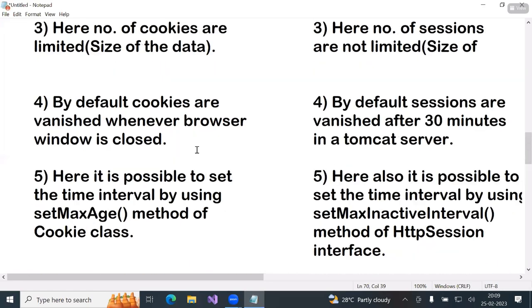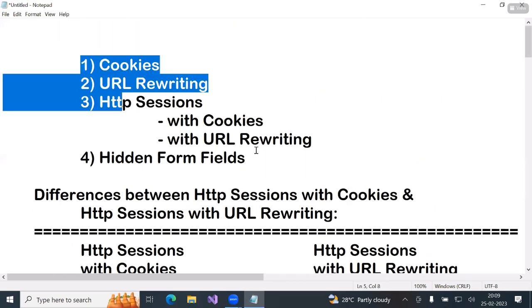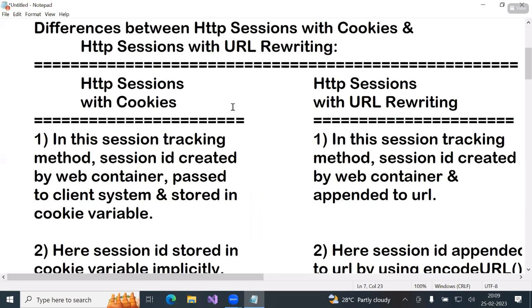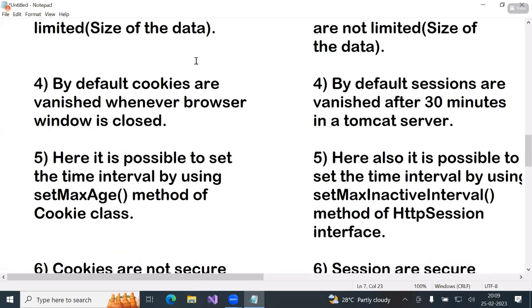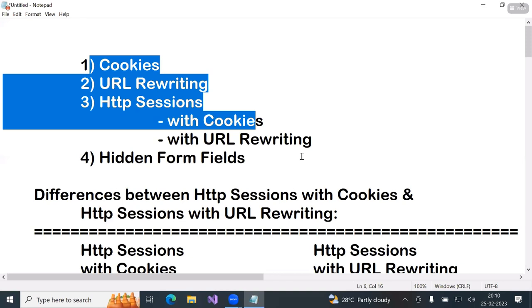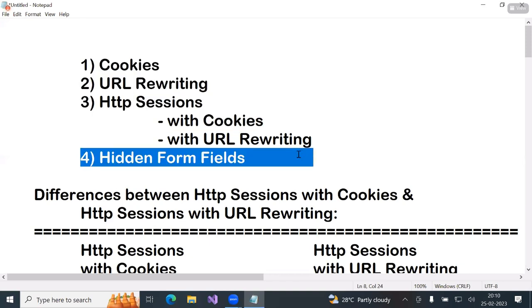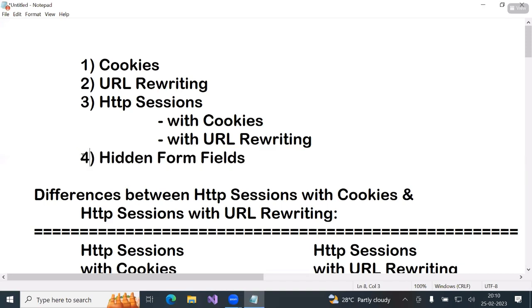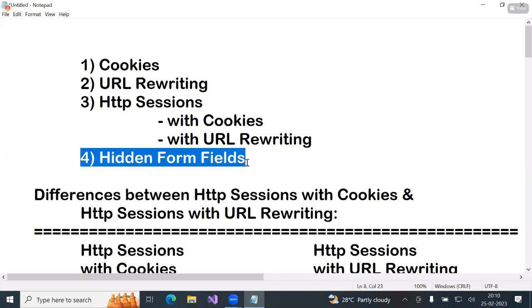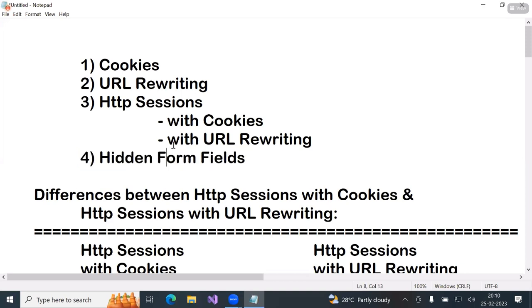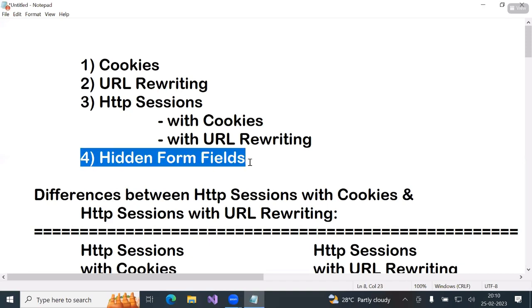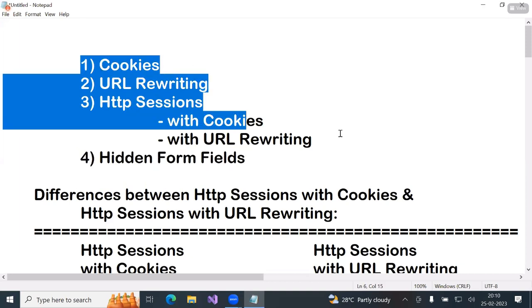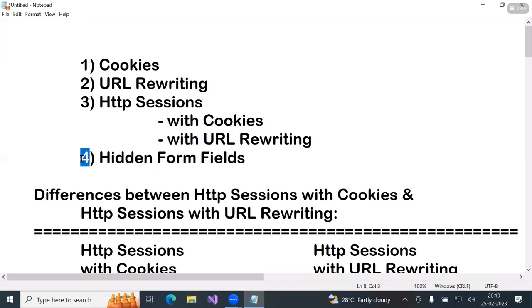See here, there are a total of 4 session tracking methods. Out of 4, 3 are completed. Actually, this 4th one is not considered a session tracking method. That is HTML knowledge required. It is completely different. Only the HTML request get parameter method is required for that. HTML hidden form field is nothing but input type equal to hidden. Then a hidden box is created. That is the session tracking method we use. In the latest servlet specification, this method is removed. They are saying only 3. It is not considered nowadays.